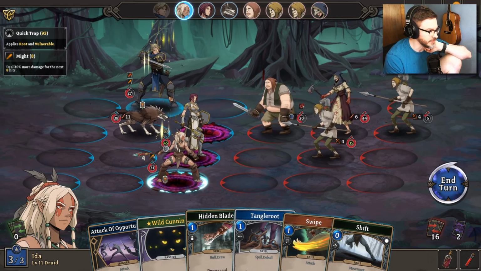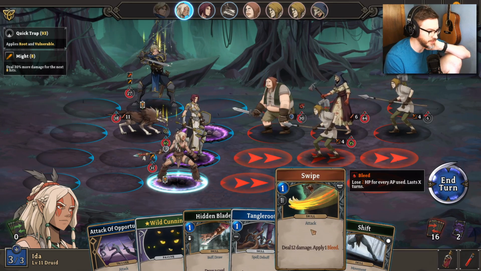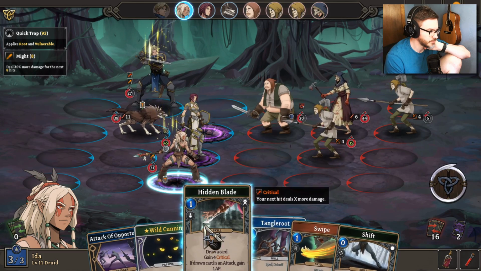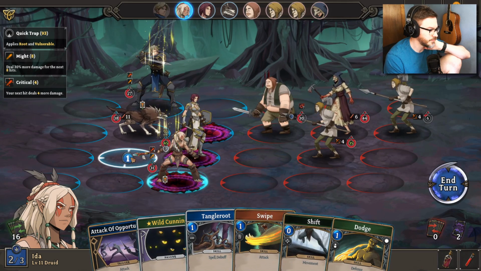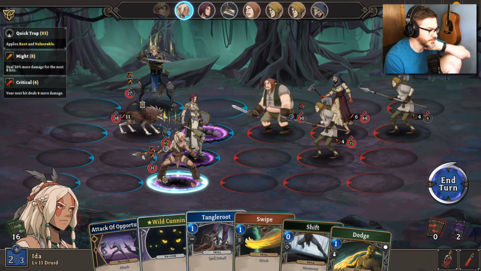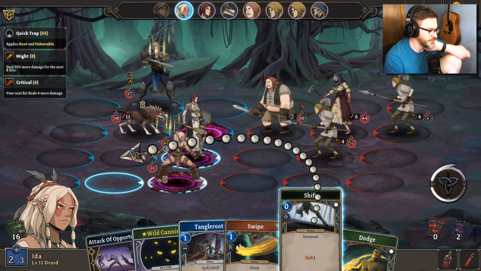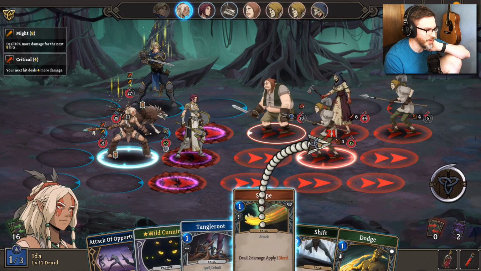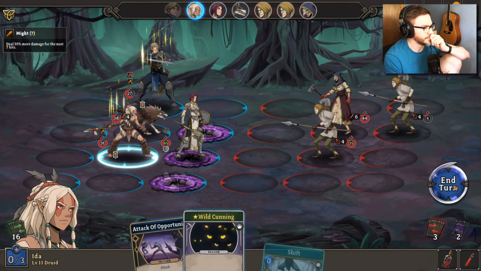Okay, I need to look at his deck of cards, because right now he doesn't have enough active cards, right? Let's draw a card first. It's not an attack card. Sorry. Shift. I can only shift that way. I can't shift diagonally. Oh well. Oh, very nice. End turn.